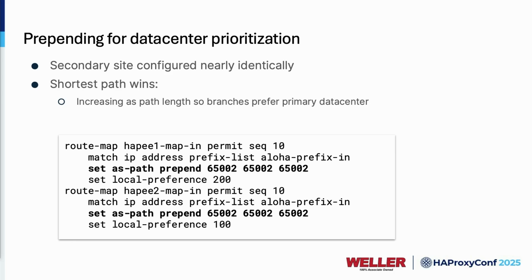For the magic sauce now though, if you do this at both data centers, you might still ask yourself, well, how do the clients or the other routers know what data center to go to reach your applications? There's a few different influences on path selection within BGP, but 2 of the most dependable are local preference and path length. So what we're doing is we're going to our Indianapolis data center and we're artificially making the AS path longer by prepending it 3 additional times with the AS number of those core routers.